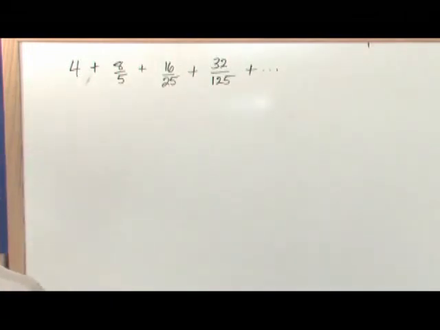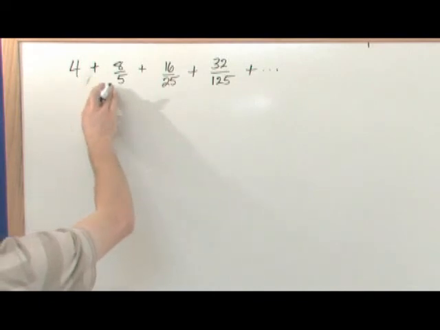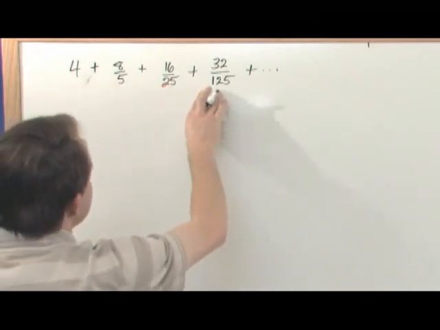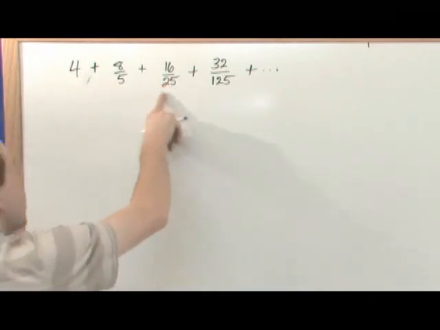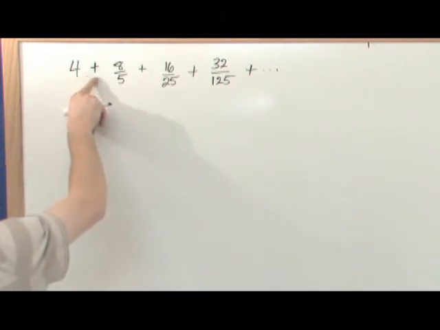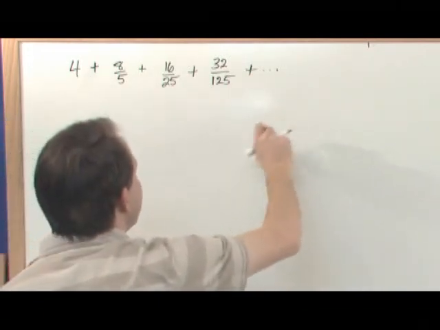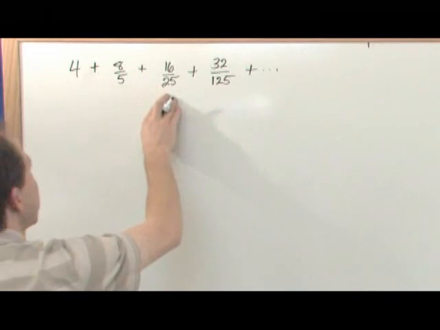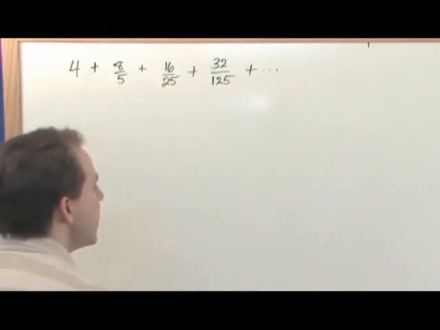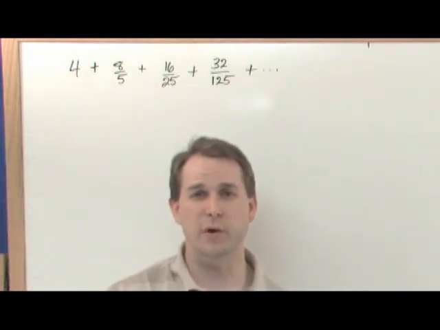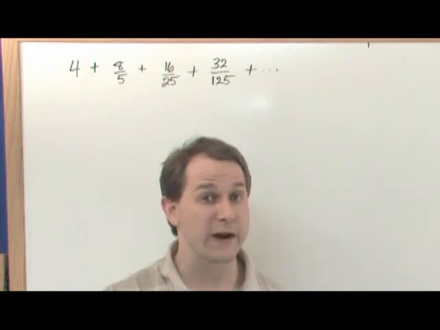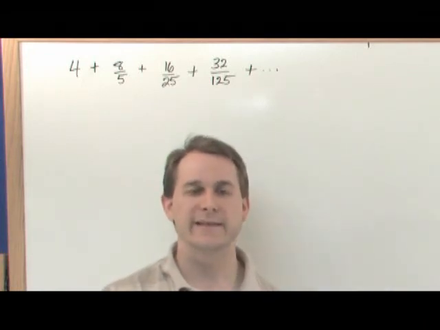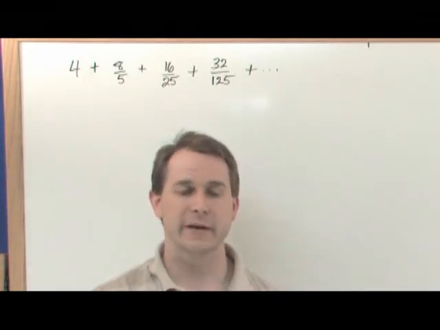Now there's got to be some pattern here. First thing I want you to know right away is, look at this. It goes from 4 to 8/5, 16/25, and so on and so on. It looks like the terms, or the elements of the terms in this series approach zero. So I'm adding up things that are getting smaller and smaller. And from the last theorem we had on the previous board, that gives us a hope and a prayer of this series converging. It doesn't tell us it does converge, but it tells us we have a shot.